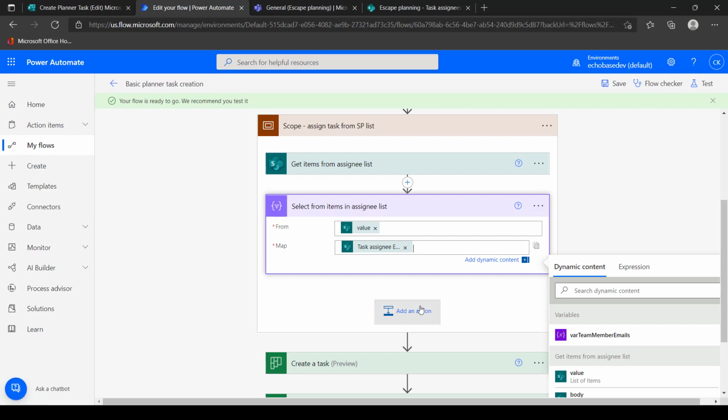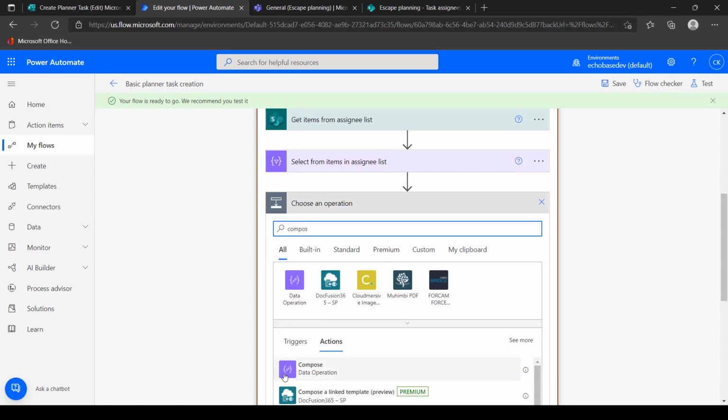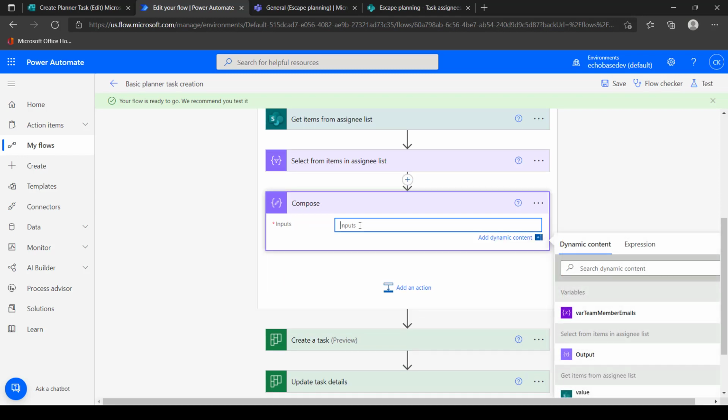And there are a couple ways to do that. But we showed how to use the first before. I want to show you a slightly different way, and that is, it's also going to be in a compose action. But what we're going to use is the join expression.